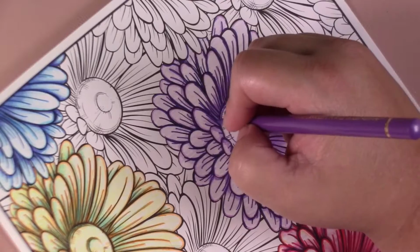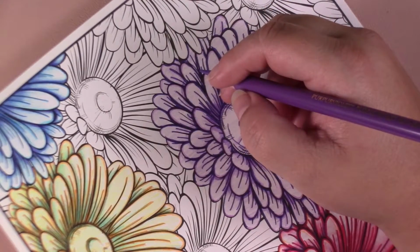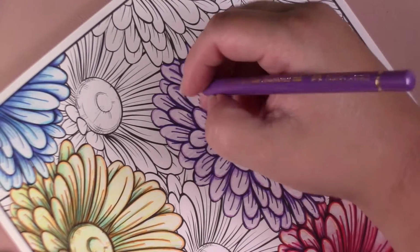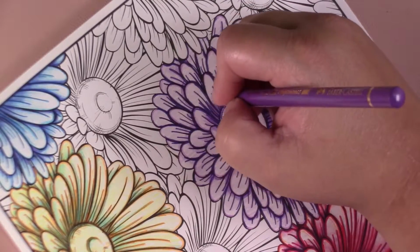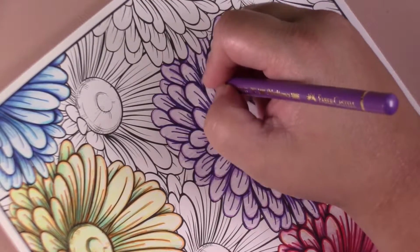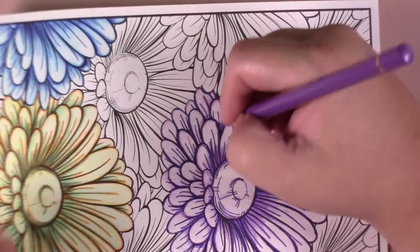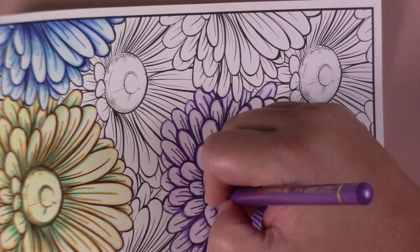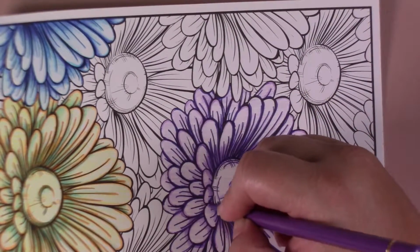some of the polychromos, or not polychromos, the Prismacolor Premier colored pencils, those are a wax base, and the white spirits don't really work with them, and you kind of have to use the actual pencil to blend out and get that smooth, and then do the light coloring and build up more layers that way.